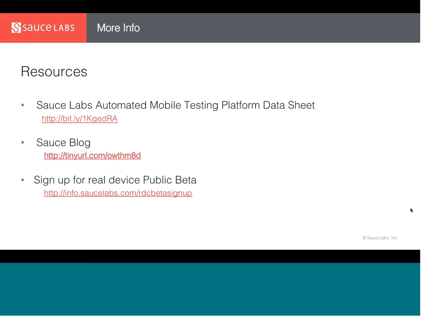Yeah, there's a question about, is it possible to test for web and web hybrid mobile apps and native apps, so the whole suite of apps? Yeah, that's a great question. Absolutely. This is I think one of the most unique and cool features about our real device cloud, that not only can you test native applications, but you can do mobile web and hybrid apps. And to do so is very simple.